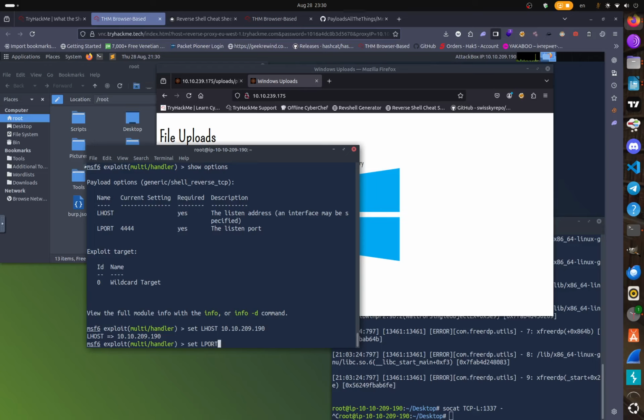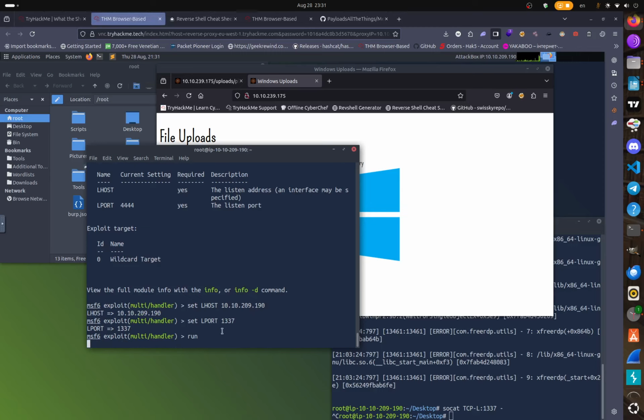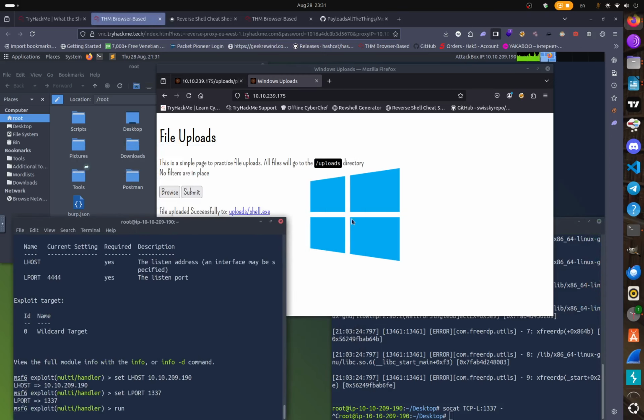So if we try to activate that shell on the vulnerable web server, you'll see, okay, it downloads the shell.exe file.